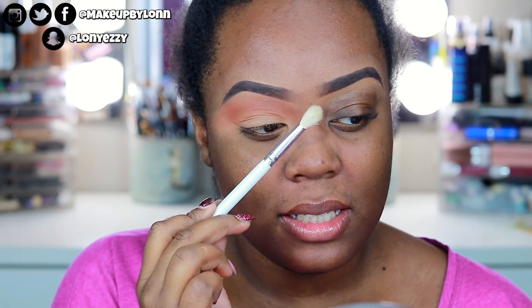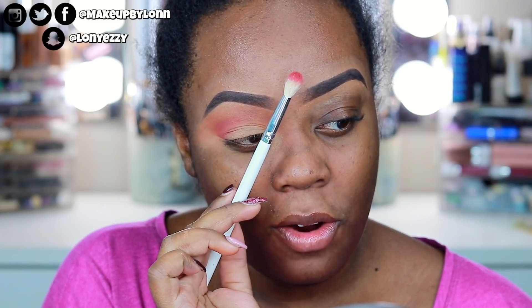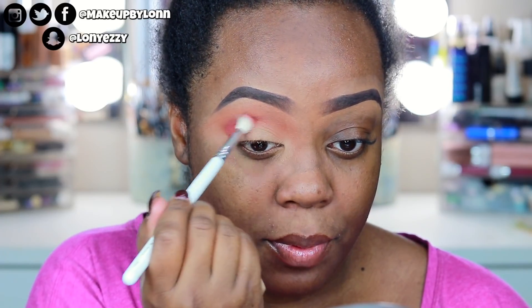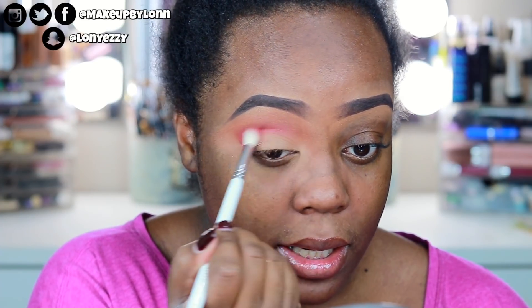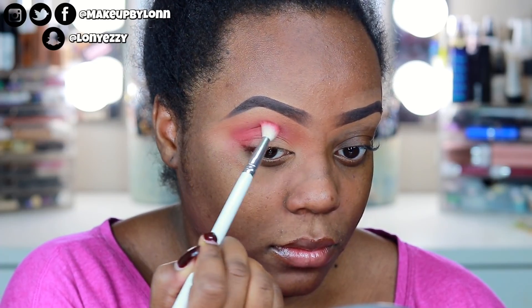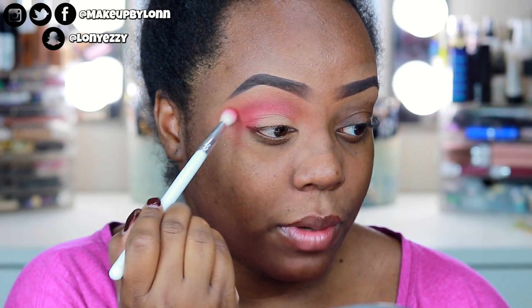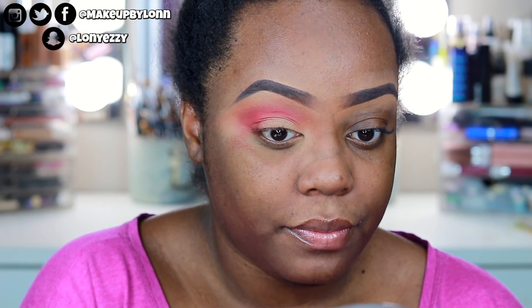Now I'm taking the shade Poppy, which is red, on a JH34 brush — it's smaller and more tapered than the M441. I don't remember using this brush before but it's pretty nice — not overly fluffy but not super tapered either, perfect for getting right in the socket. There is some fallout, and I'm dipping directly into the palette without tapping off excess powder, which is probably why.